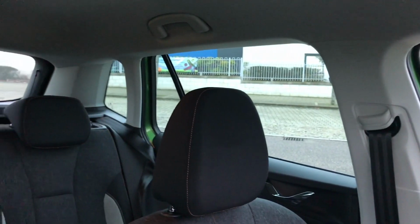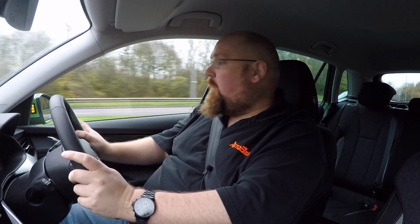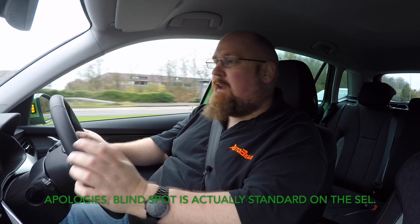Visibility is really good. We've got some reasonably thin A-pillars, kind of the standard as what you get for the class. And if you look over your shoulder, because of the large windows in the C-pillar, there's actually not much of a blind spot. It is very comparable to that of the Volkswagen T-Cross and the Seat Arona as well, in terms of all-round visibility. It is very good. I've also got some blind spot monitoring on this car. Again, it is an optional extra, but the way that it's located, it's no longer on the actual mirror. You now have a little light panel on the inside of the actual mirror casing, so it does make it easier to see whilst on the move. But yeah, first impressions of the Kamiq definitely gets a thumbs up.